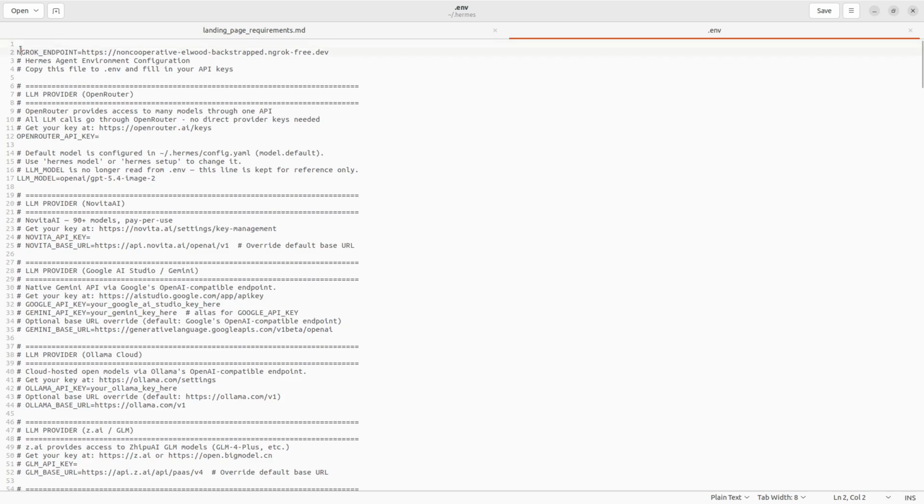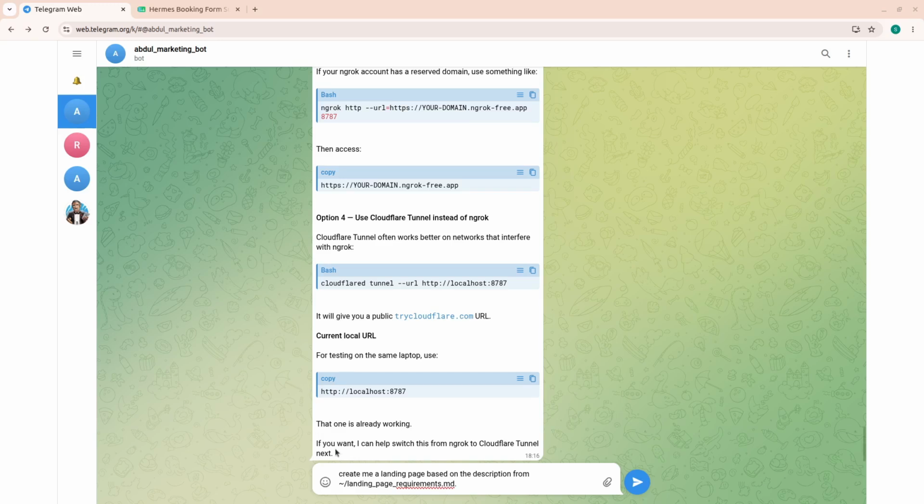Probably the endpoint, because everything here at the moment is on my laptop. It's not on a server somewhere. Which means we need to find a way to route all the local servers that are published on this laptop.